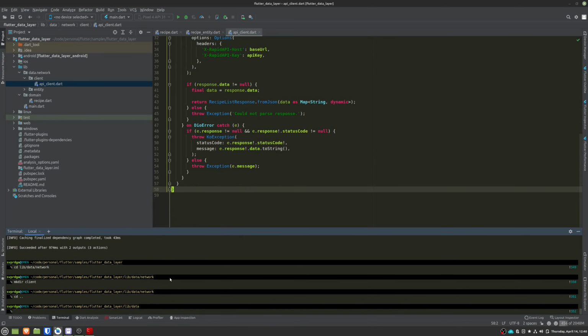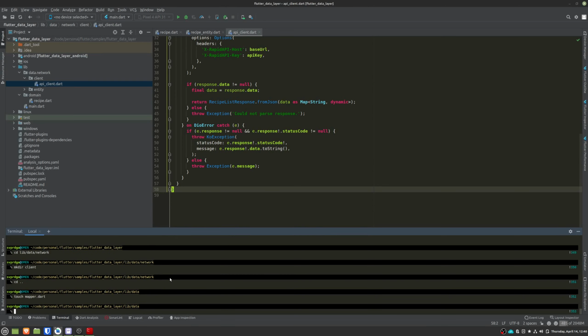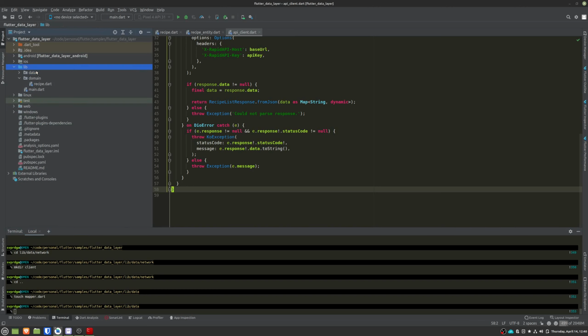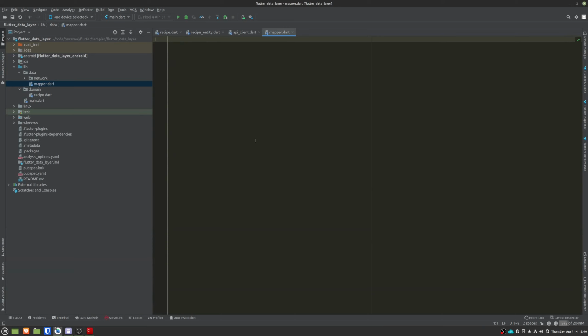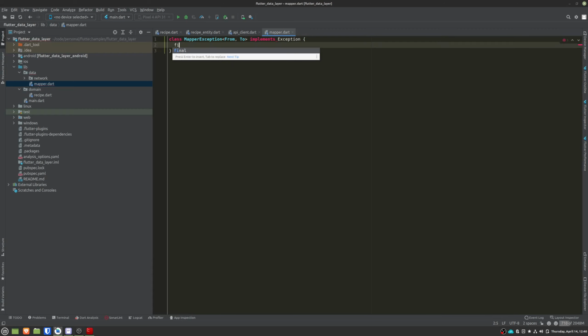The next thing will be to create a mapper class. This mapper will be responsible for converting the model of one layer to a model of another layer. So first I'm going to create another custom exception which will hold which model we want to convert from and to which model we want to convert.